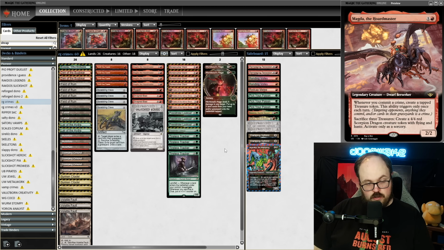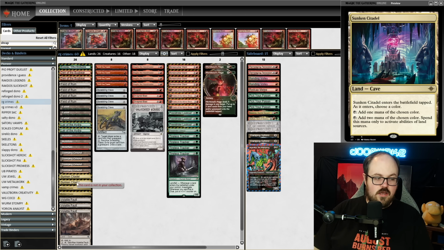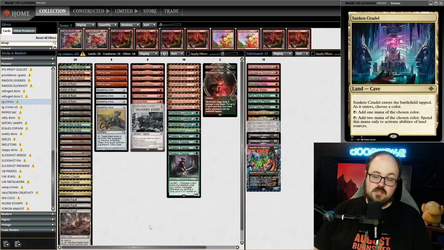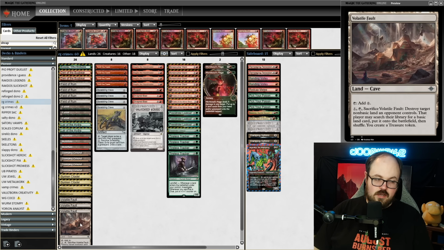Now, it's a little weird because most of the versions that Spike has been playing in Modern have Valakut, the Molten Pinnacle, and we don't have a payoff similar to Valakut for putting a bunch of lands into play, but what we do have is good utility lands. So you'll notice the mana base here. Starting off with 4 Sunken Citadel, which is a card that taps for 2 mana to only activate abilities of lands, which we have quite a bit of, actually. So 4 Field of Ruin, 3 Volatile Fault.